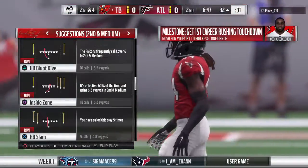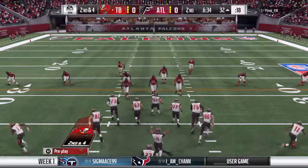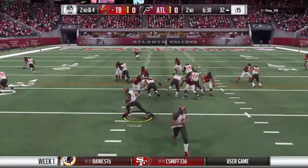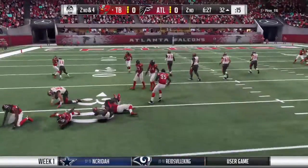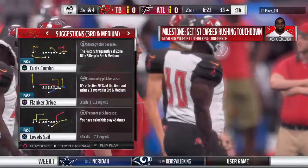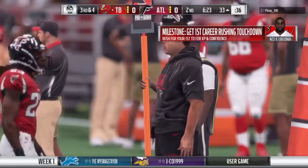This drive is turning into an extended one, and the guy carrying the ball, he's becoming more like a body blows guy. Every carry is putting some damage on the defense. So after a while, I'm not too sure how many guys are going to want to run up and tackle him. And he went nowhere. Well, he went backwards, back to the 33. They'll lose a yard, and it brings up 3rd.